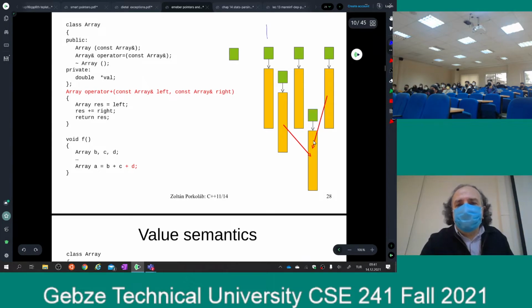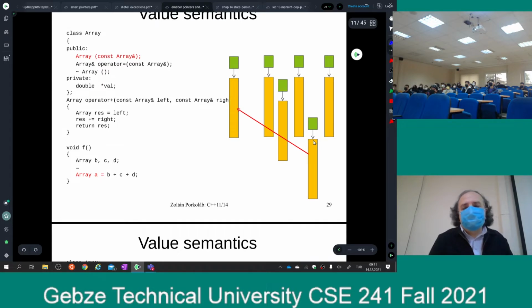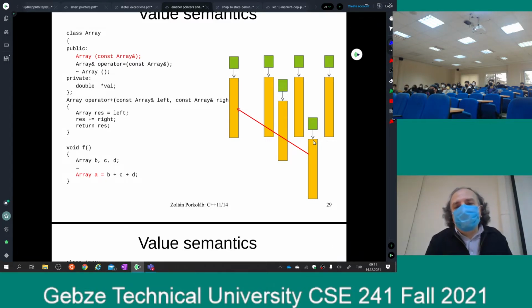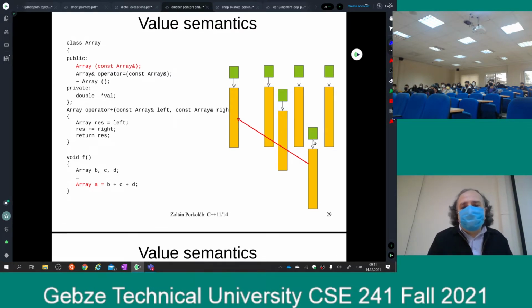Remember, this is B, C, and D. Then I assign this temporary to this place. So the thing is that I didn't have to make these two temporaries. I could have done that without making those temporaries, and I could have put everything inside this result A, but that's going to be kind of difficult.